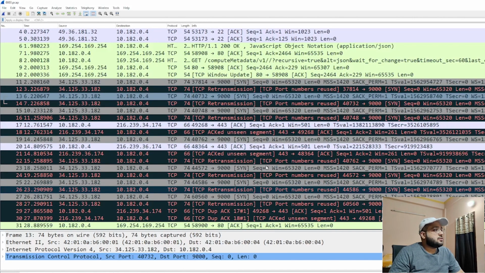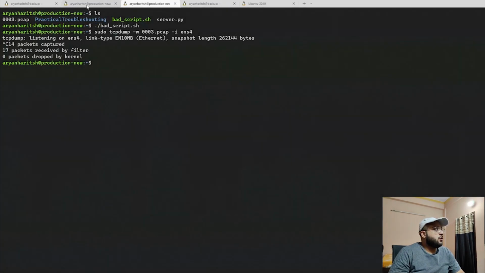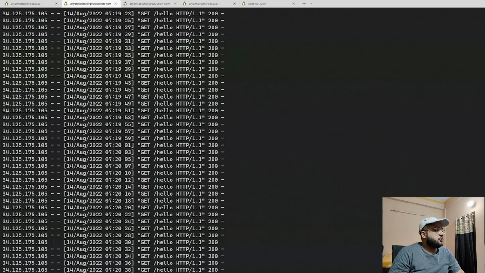It is not present. Now another interesting thing is, if you go to your server and you check these logs, you can see we are not getting any new request. The SYN packet is reaching the network interface of the server, but it is never being received by the web server process.